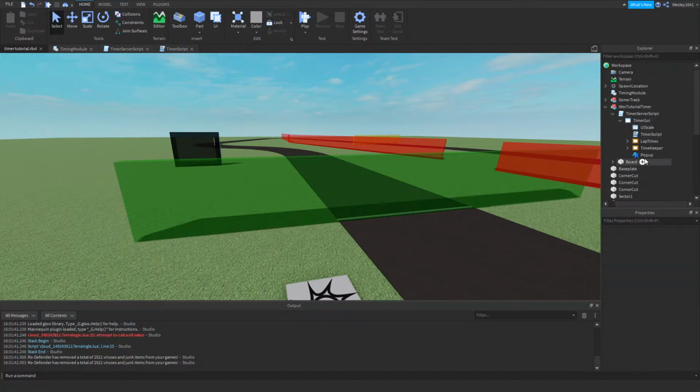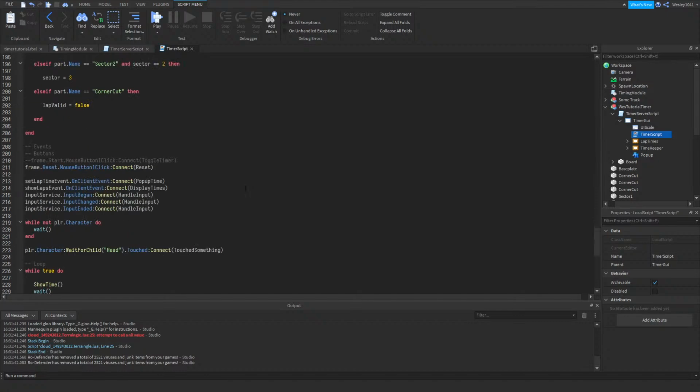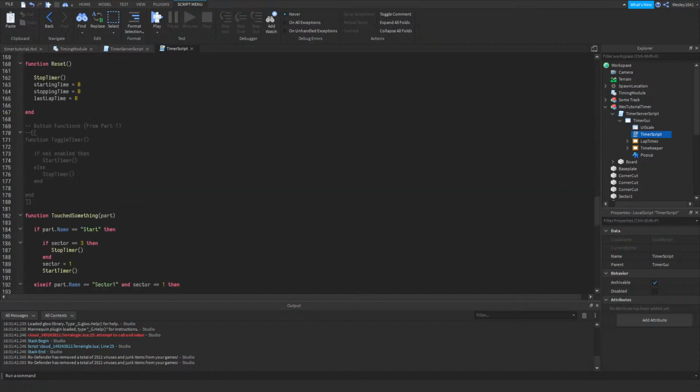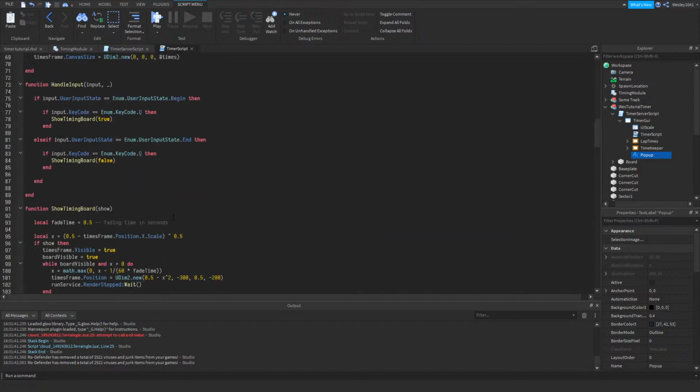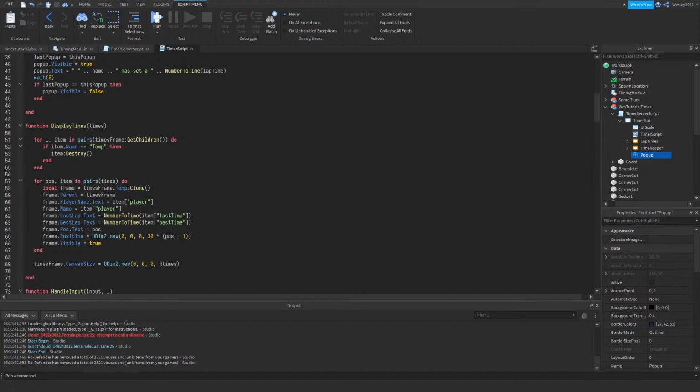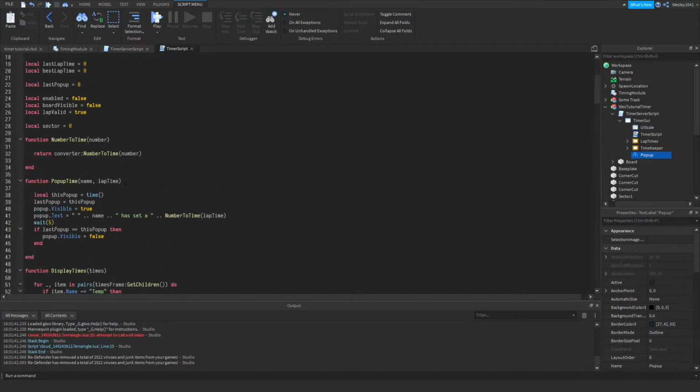Now what I want is for this pop-up thing to become red, give it a red color whenever someone posts an invalid lap time. So we can do that by going to the section that triggers this pop-up here. I need to find the right function for that. Pop-up time, this should be the right one. This is the section where, whenever someone sets a lap time, it gets shown here. So we want to add a third variable because this function is being passed from the server to the player.